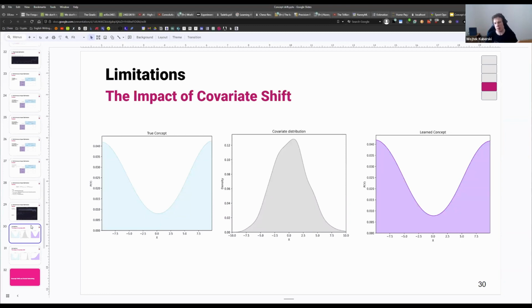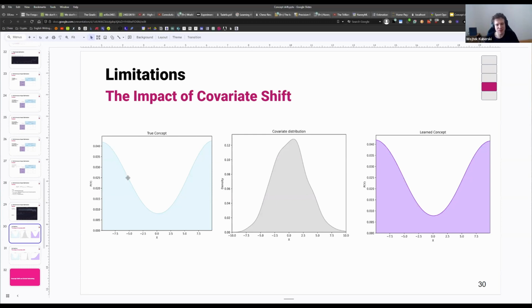Before we continue talking about retraining more, there is one interesting limitation I wanted to talk about, which is the impact of covariate shift. There is a very specific type of covariate shift that will make the reverse concept drift detection actually fail in a very interesting manner that we discovered. So just first of all, a caveat is that concept drift detection should work under most forms of covariate shift, even if they are reasonably strong, but it's not guaranteed. And why is it not guaranteed?